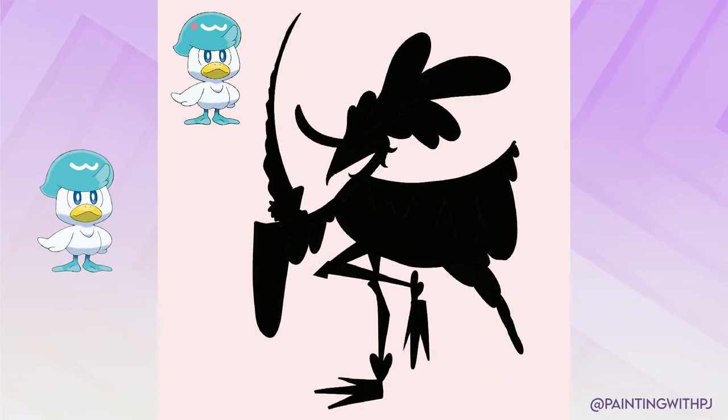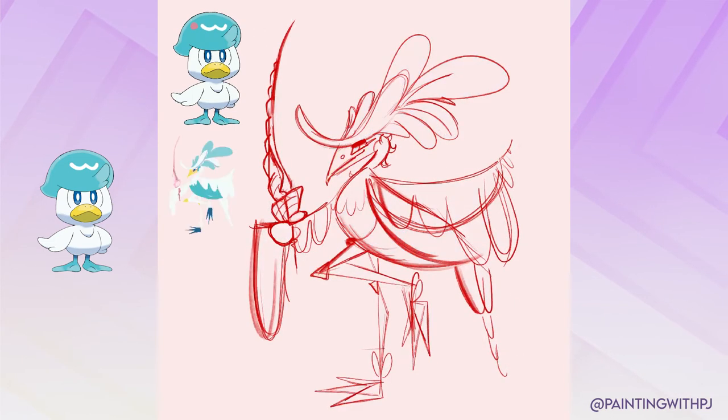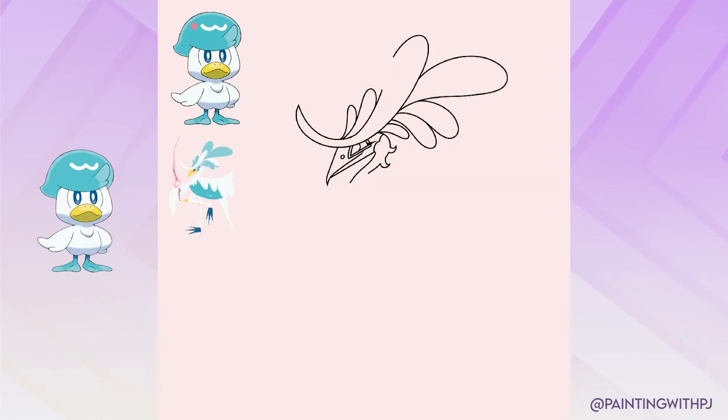Something about Quaxly's body position and hair feathers felt like it could be turned into a poised regal looking fighter. I've always wanted to see a fencing Pokemon, and then the idea to give it a conch shell foil came to me, and the final design kind of created itself.